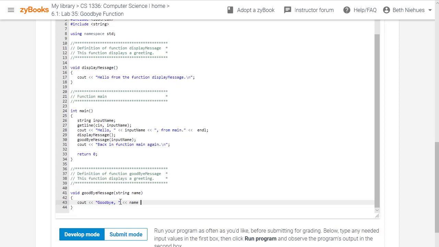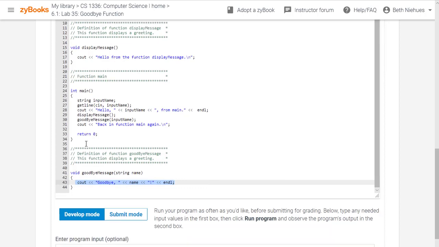So we're going to output name, and then remember there was an exclamation point at the end. And then let's go ahead and give ourselves an endl and a semicolon. That is all this goodbye message needs to do. So when we call goodbye message with input name, it passes input name into name, and then it will output name, whatever is passed into name.